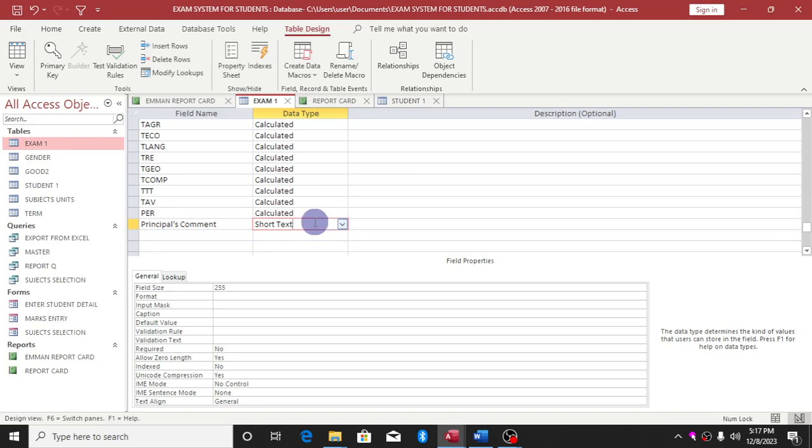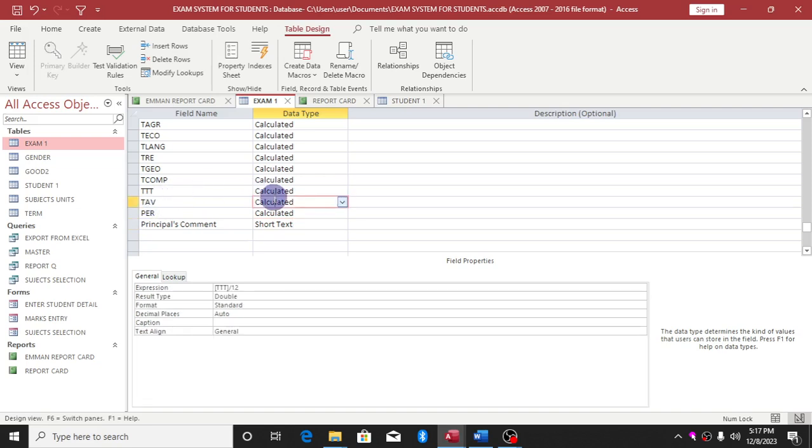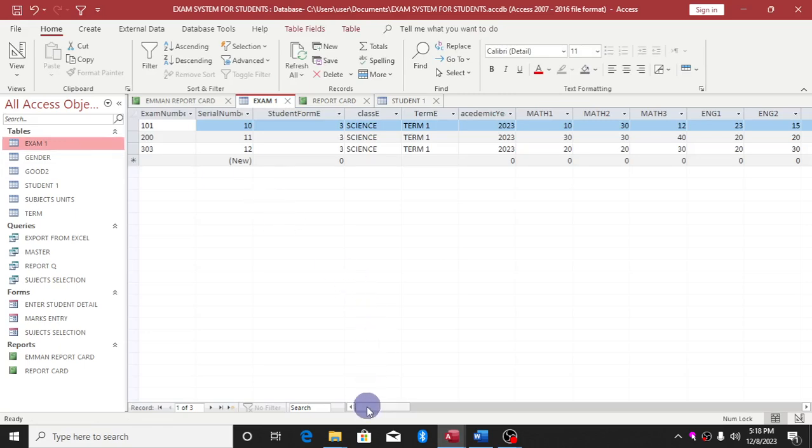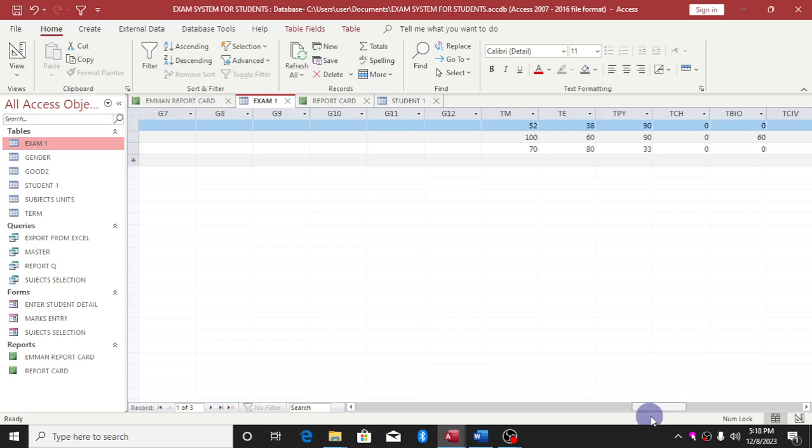Then under the principal's, we are going to the performance. The principal's comment is going to be based on this TAV. This is the total average. It's going to be on the average. I know the average is supposed to be 100%. So what we now do is that after putting the picture, you Ctrl S and save. So we're now going to check the total to see our values. So you double tap this one. Then let's come to TAV.